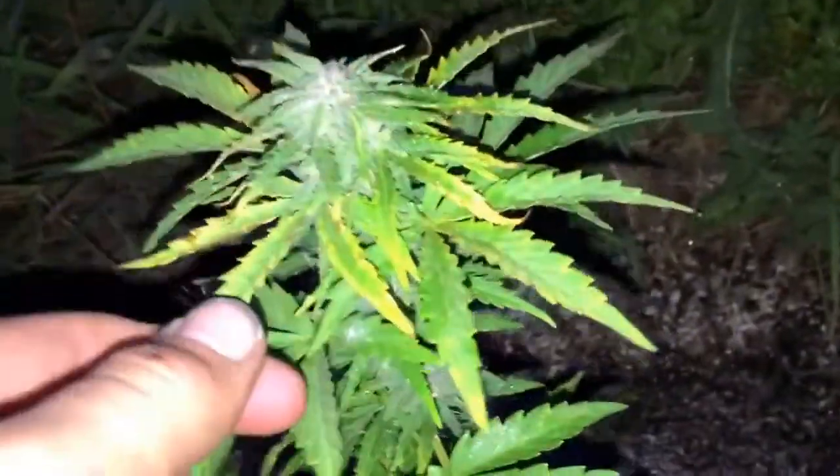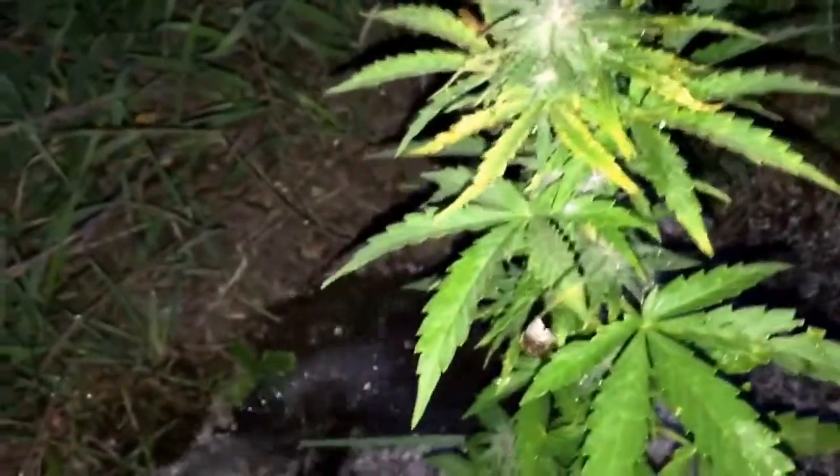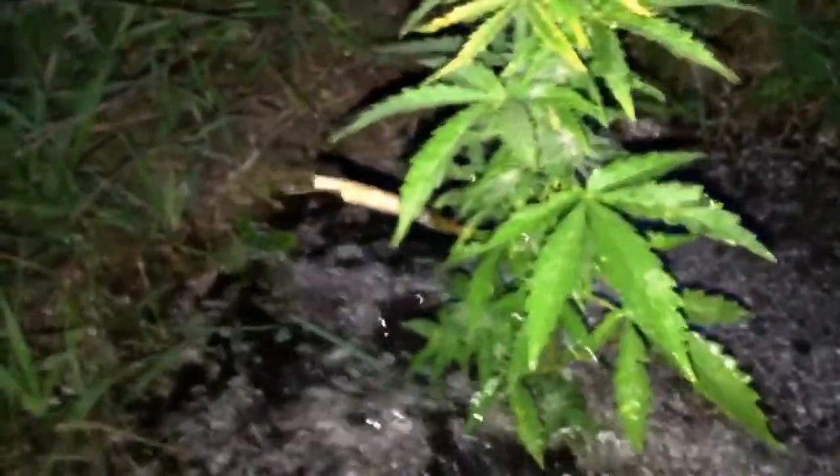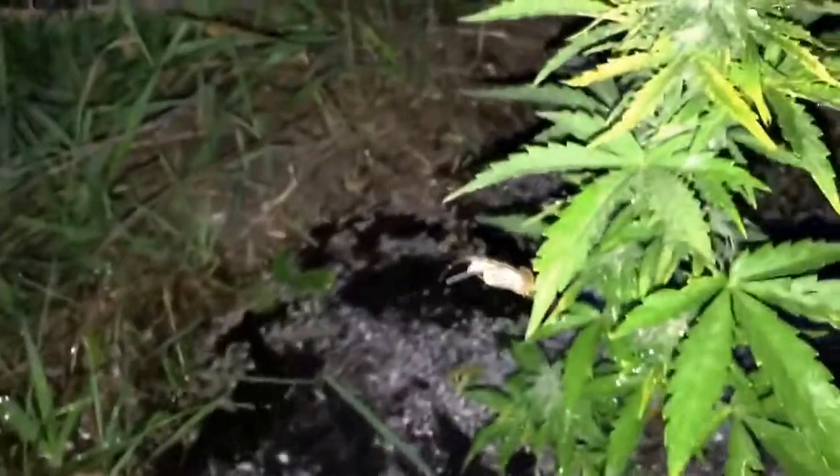Next up is this guy — as you can tell he did get a little bit burnt, which is not good. Hopefully these nutrients don't burn it even more. I probably should have brought some fresh water as well to water it down, but if it gets a little burnt that's alright, it's not the biggest plant ever. It's an autoflower so they really don't do too well with nutrients if they're too strong. Usually I have to give them like an eighth, then a quarter, then a half. For this size it is kind of dangerous — giving them like 60% nutrients. All these leaves are still healthy though, so as long as those stay like that I'm happy.